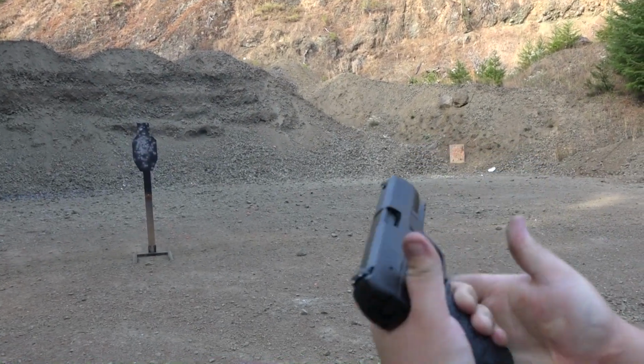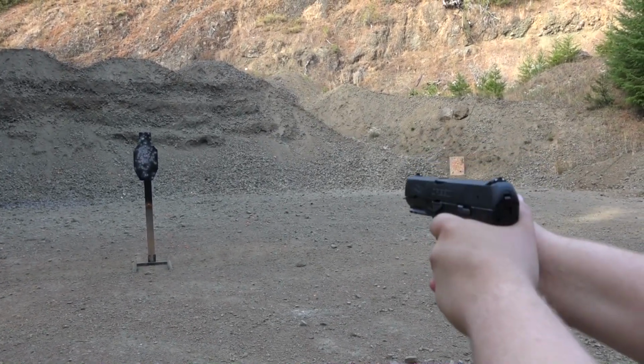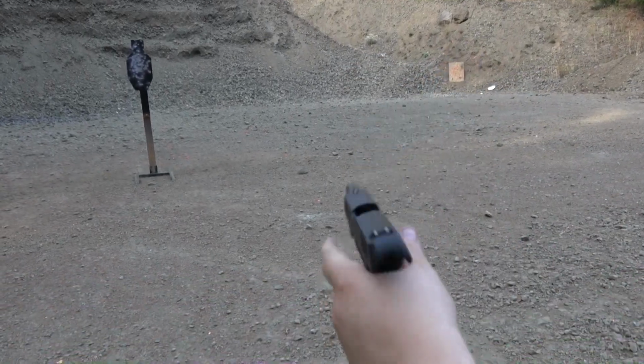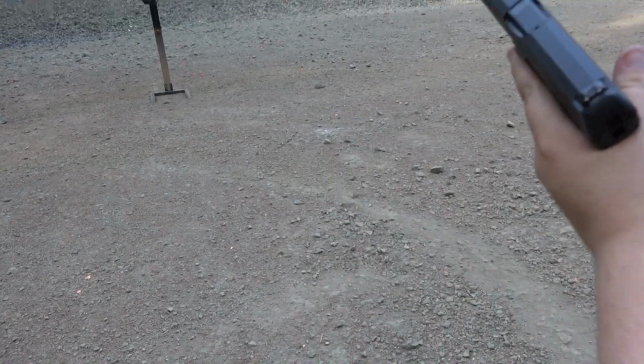It's unbelievable how fast that is on double taps. That's a fantastic trigger for double taps, wow.